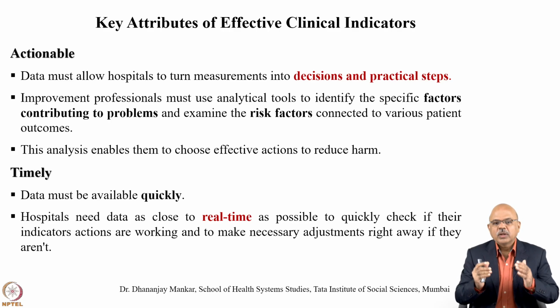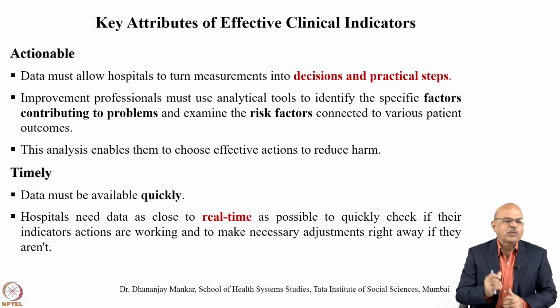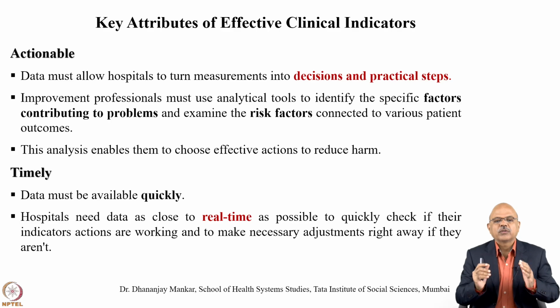For improvements, professionals must use analytical tools. They need to identify the specific factors contributing to the problems and examine the risk factors connected to the various patient outcomes. It might be with respect to a specific patient, a specific disease condition, or the problems the organization is facing in treating a specific group of patients. This can be called risk factors. The analysis enables them to choose effective actions to reduce the harm, because most of the time when your systems are ineffective, you may cause more harm to your patient. Therefore, the actionable attribute is a very important way of effectively dealing with clinical indicators.